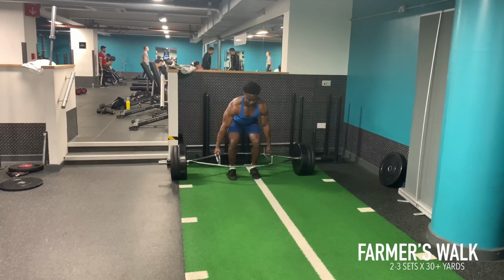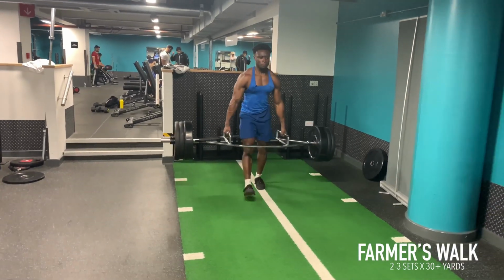So now we're going to do an exercise that targets the upper traps. I haven't discussed much about the upper traps because some people train them with back, but some people train them with shoulders. However, I'm going to give you a demonstration of a great exercise that builds upper traps. The farmer's walk is one of my favorite exercises.